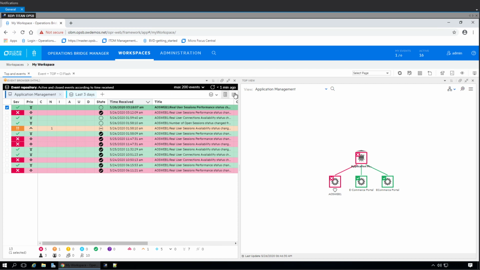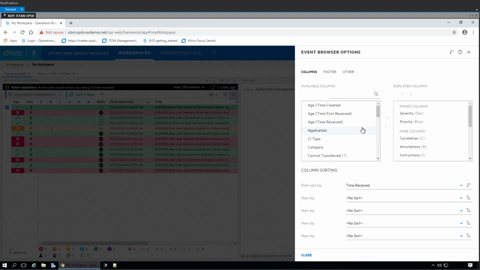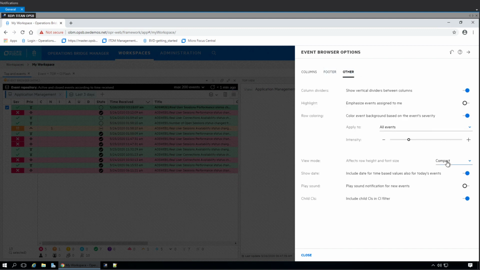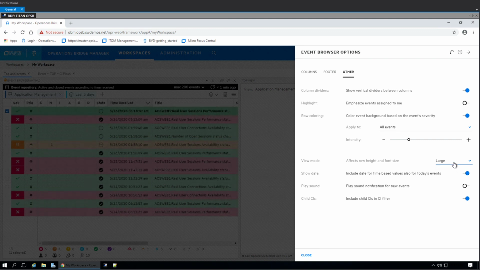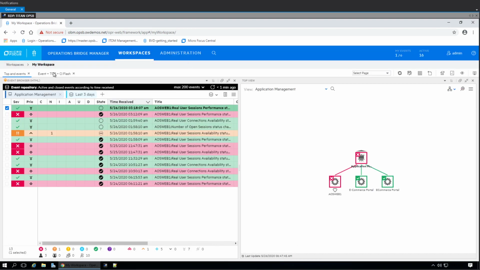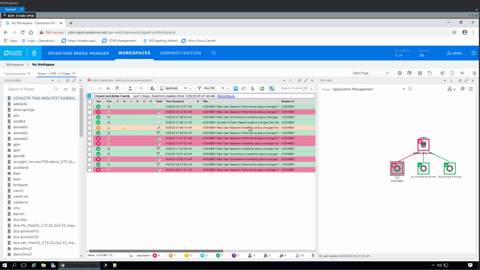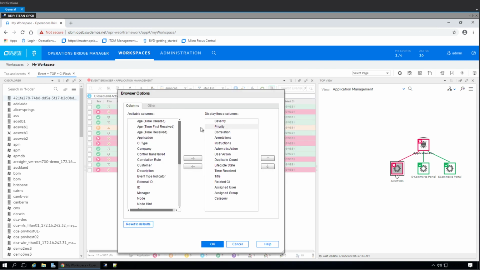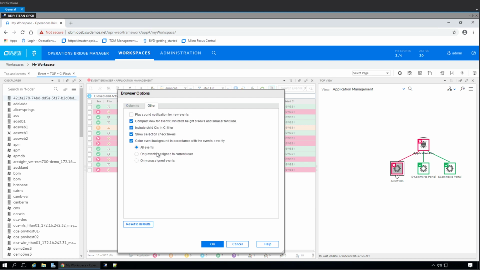But yeah, okay, let's reset it back to normal size because it's just too compact. What about the large? Oh, that's too large. Normal. Yeah. So we're going to keep the normal setting over here, and we're going to keep the normal setting over here. So the HTML5 browser actually has more options, and it's generally nice.